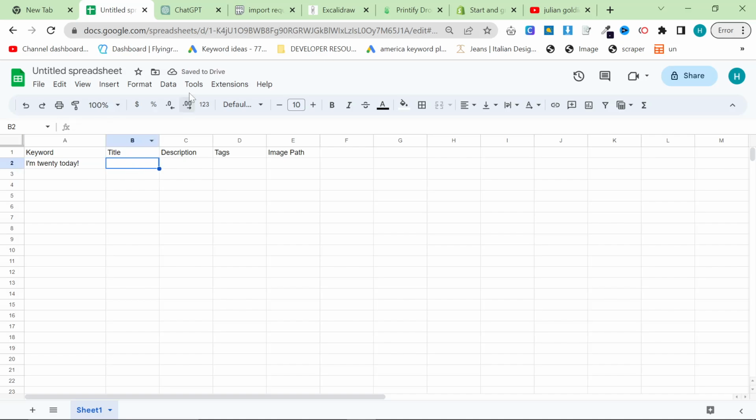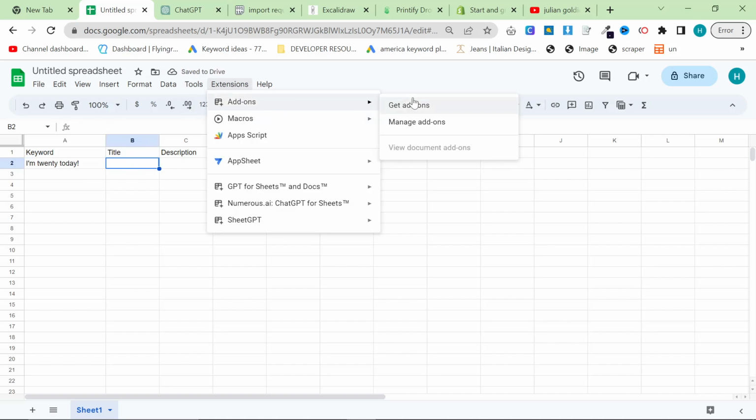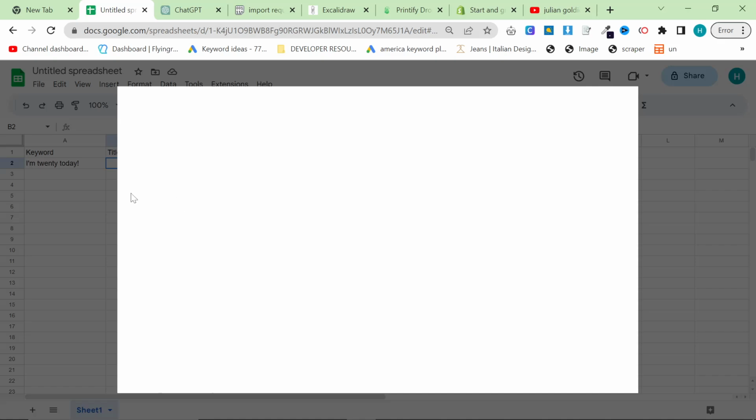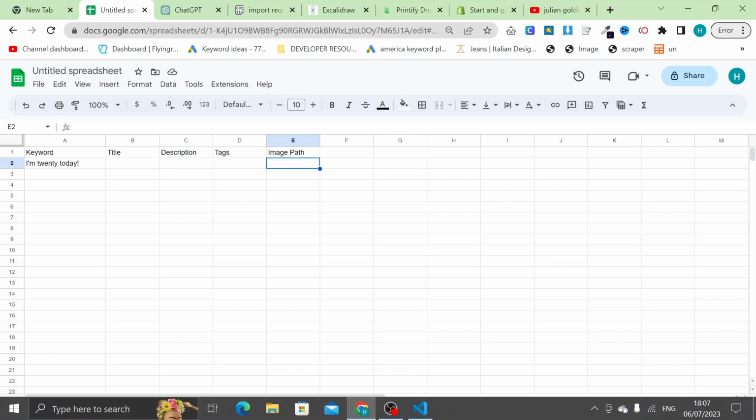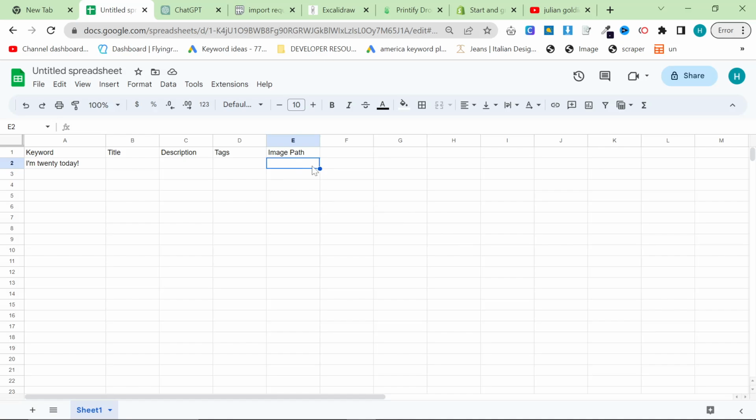And basically you would use the add-on, so get add-on. It's one of these add-ons, ChatGPT for Google Sheets. And you basically would automatically fill in these three using ChatGPT, and then you would drag it down, and that's how you create your CSV, okay? For images, you can use Canva, you can use whatever the hell you want. Canva has recently included automation as well, which is definitely worth taking a look at. But yeah, image path basically just means exactly what it says, okay?